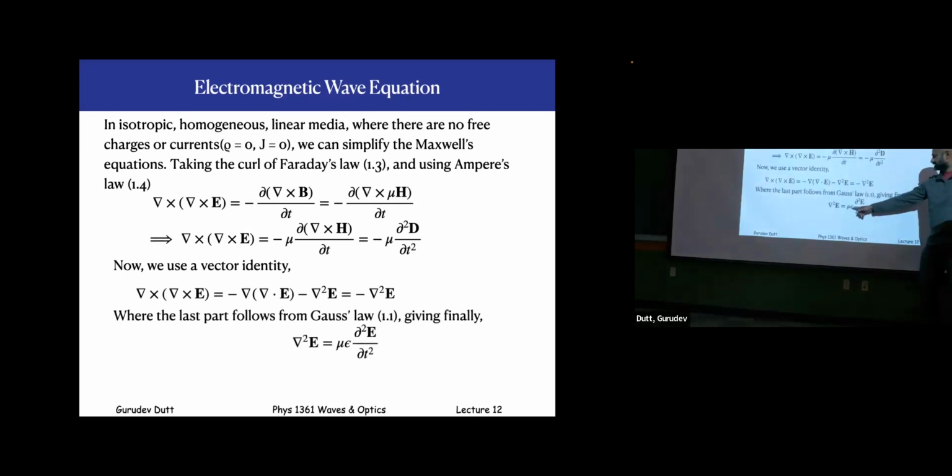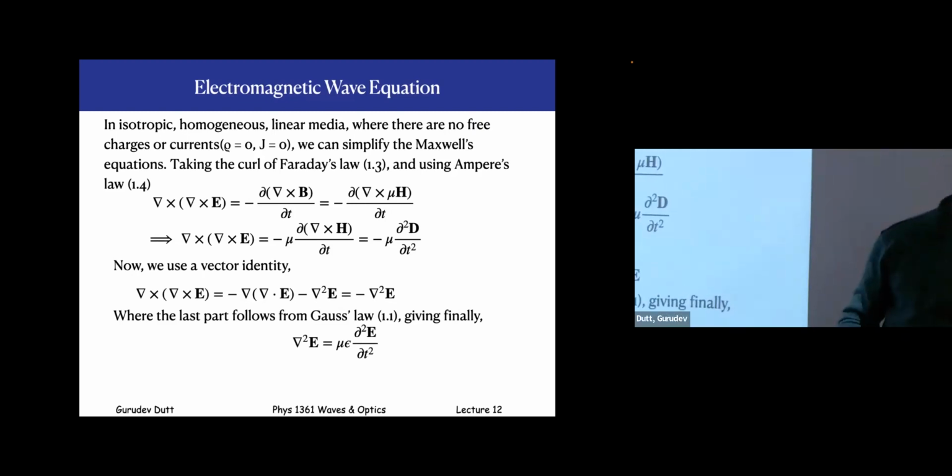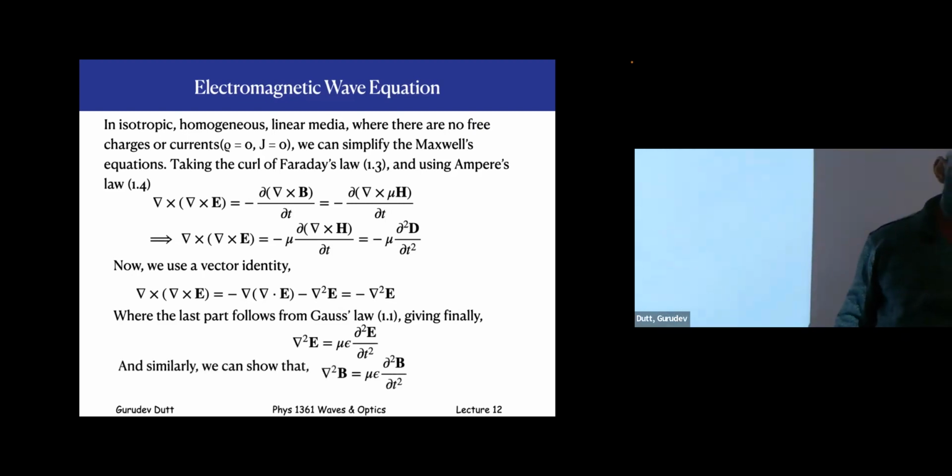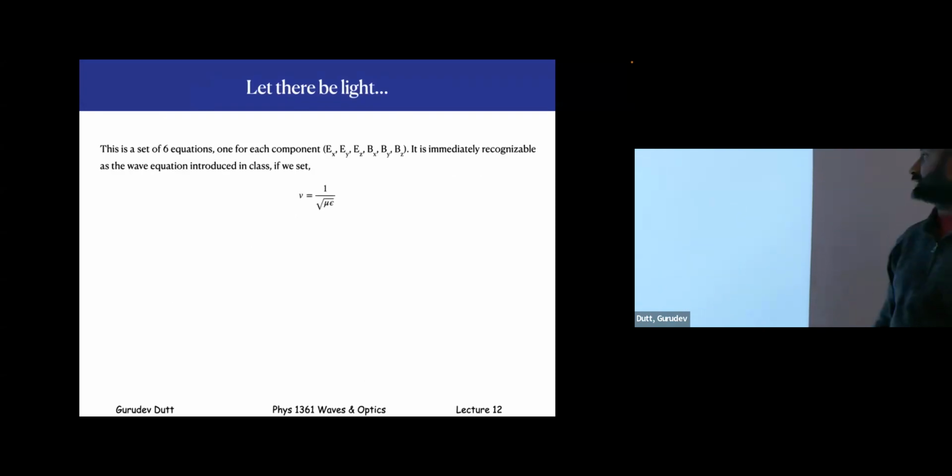Right. So, as I said, 1 over v squared must be equal to mu times epsilon, which means v must be equal to 1 over square root mu epsilon. So we've identified the velocity with which these electromagnetic waves propagate. Again, the properties that we have used to predict that velocity are things that we can measure for a material using experiments with capacitors and inductors to calculate the permeability or the permittivity of those materials. So that's pretty cool.